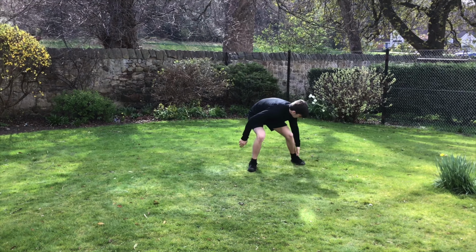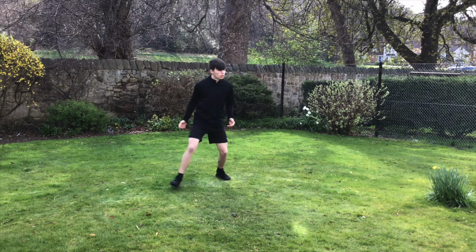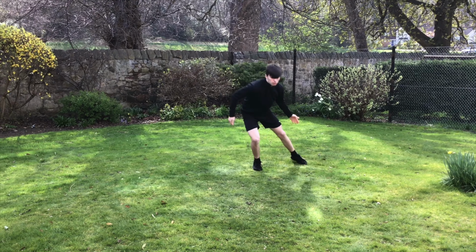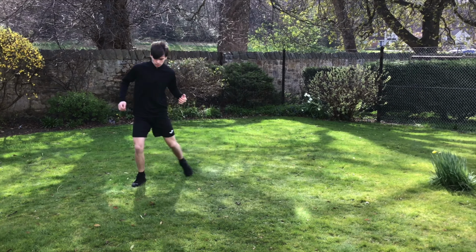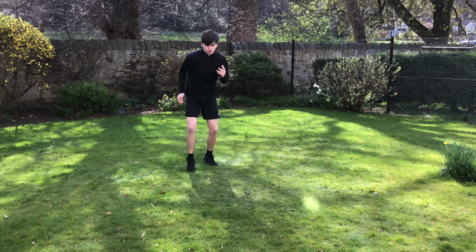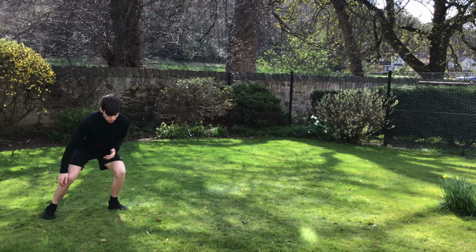Part of the simpleness of the programme is it can be completed within such a small area of your garden. It can be completed indoors. 10 seconds, Daniel, and we're going to change to twisties. Sorry about the pause there. And change to twisties.